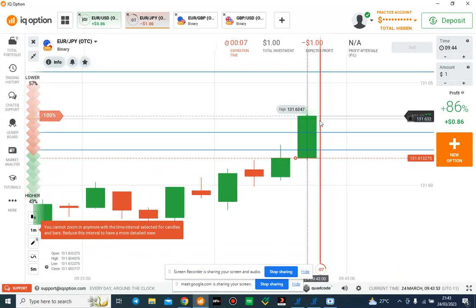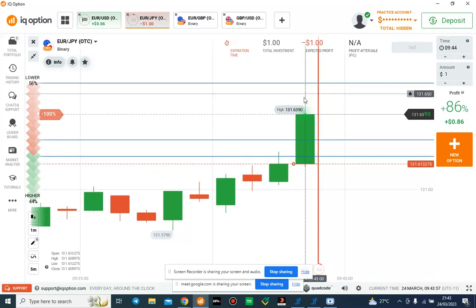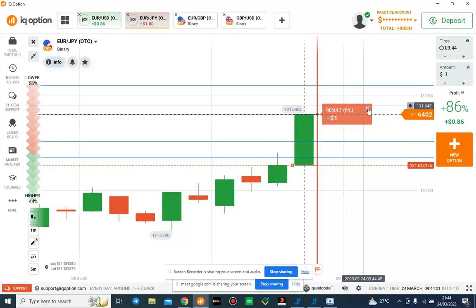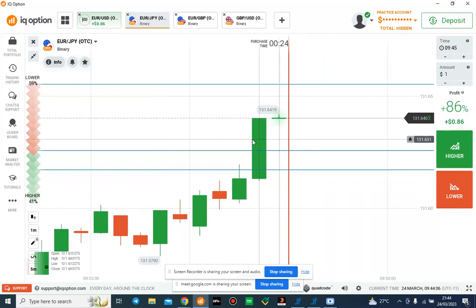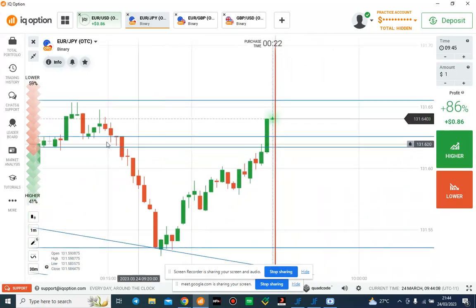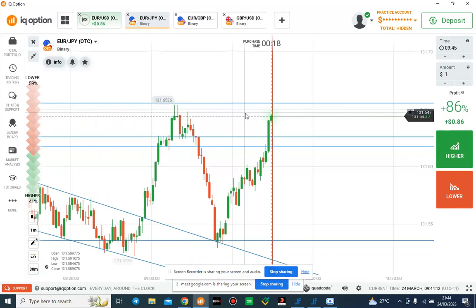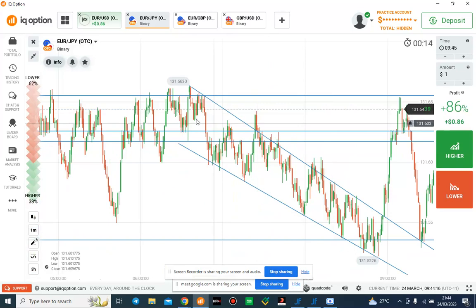This is a breakout, but we don't know if it is real. If it's going to be real, it should retest this upper line and continue. But if it is false, the next candle will form a strong trade. This is a losing trade because the buyers are very strong. No sign of sellers. The market is still going up. I think it's going up to retest the second line, the second area.